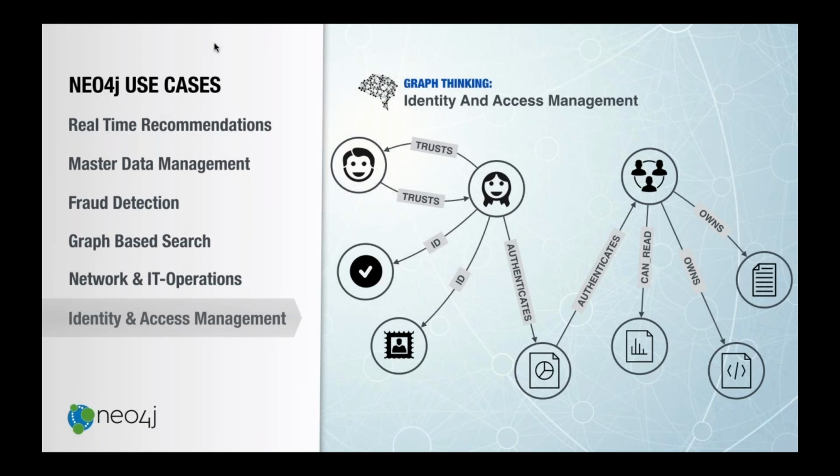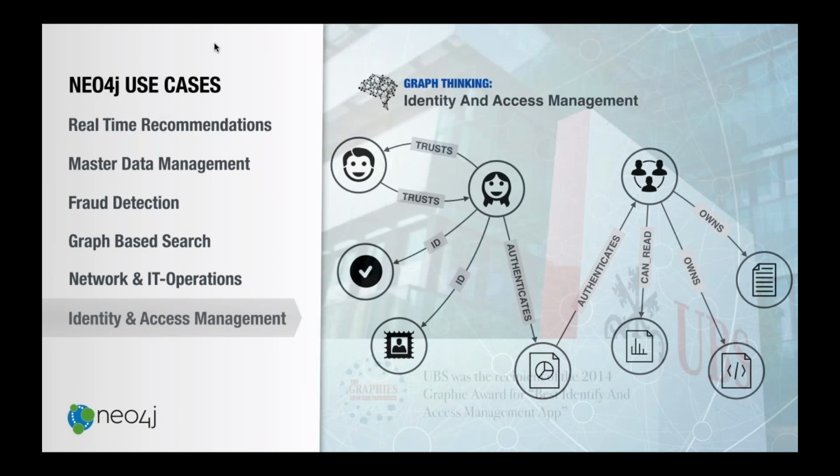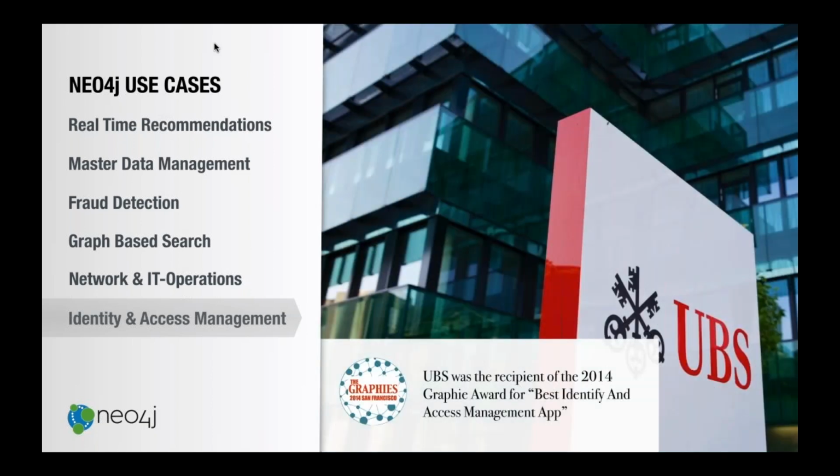We have customers that moved off of batch processes where they calculated the access to various resources every 12 hours instead of doing it in real time, because it was just too expensive to understand who has access to each and every resource in real time. Then they moved to a graph and they're able to make those decisions in real time. So now when people are fired or hired, their access rights to individual resources are either removed or granted. UBS has actually based a solution for identity and access management on top of Neo4j.